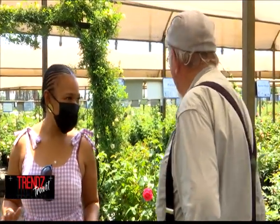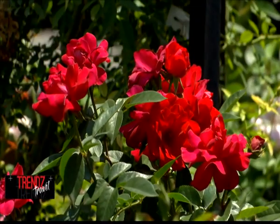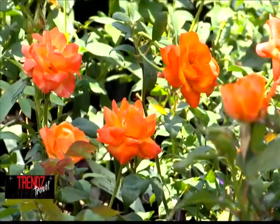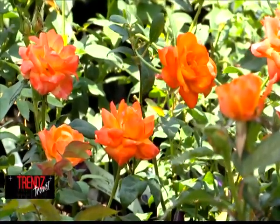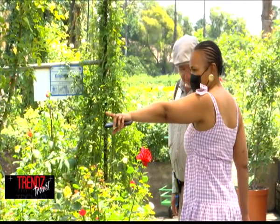So, do you have a favorite rose? No, I always say this is too difficult because I'm confronted with so many roses every day, and which is the best will change a few times a day. But I prefer the orange colored roses. I love those too. Okay, so let's go to the garden because I want to see these breeds of roses. All I know is a white rose, a red rose, and that's it.